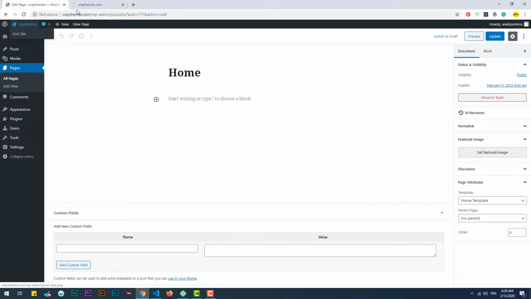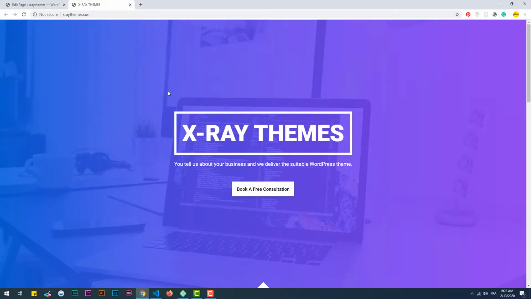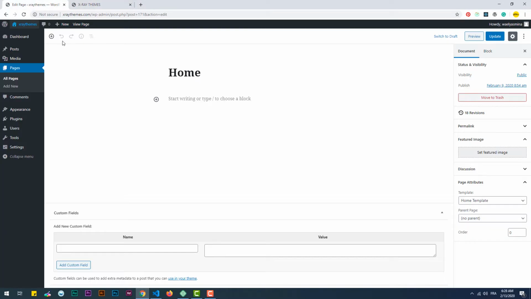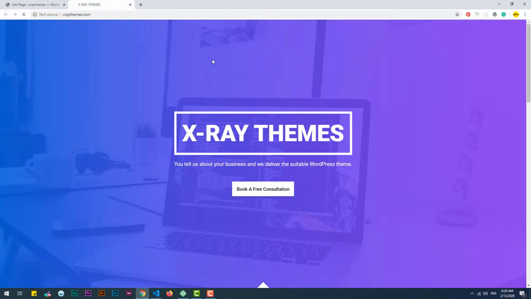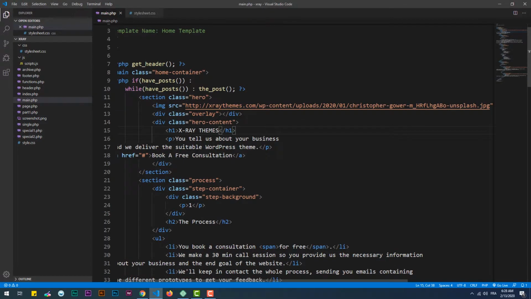Now, to change the title, for instance, we need to create a name for the variable in which the title will be stored, and of course, provide the value which will be displayed on the page. The title hasn't yet changed, because WordPress doesn't know where exactly to display it, so we need to open the code of the page and make a little change.